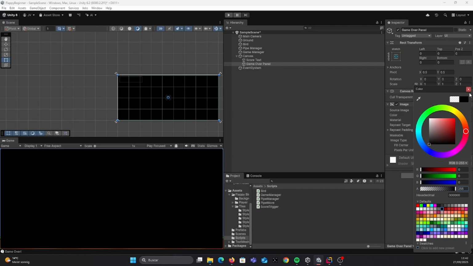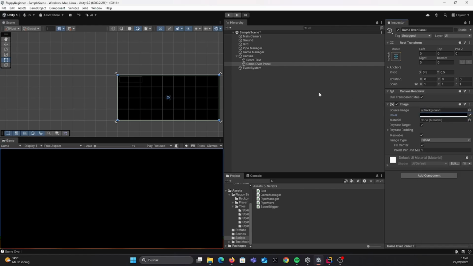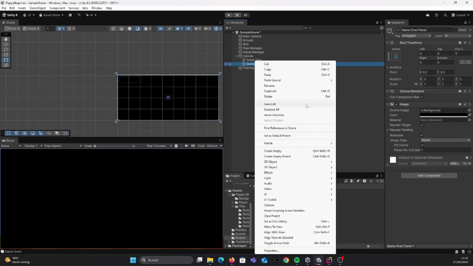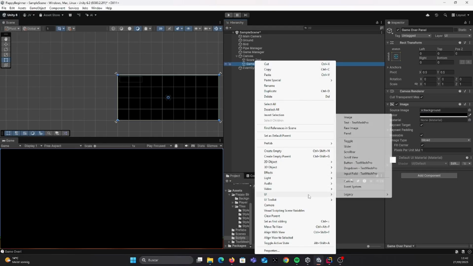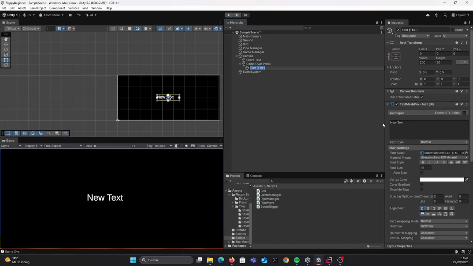Why not? Sounds good. Okay, so let's create now a UI TextMeshPro inside the panel, of course. Let's rename it to game over text, and let's change the text to game over.